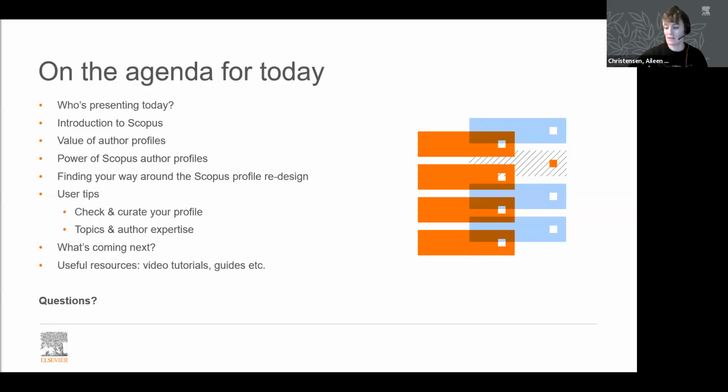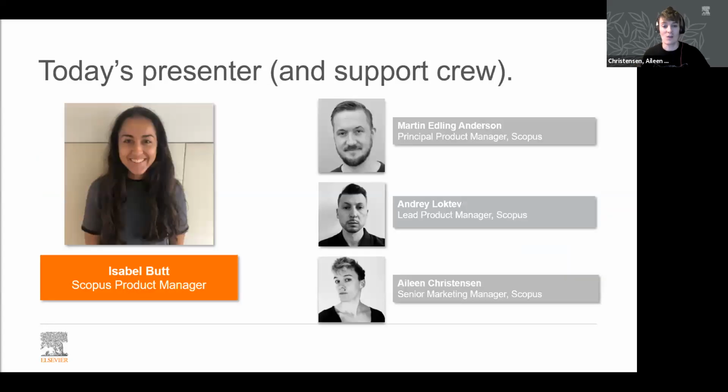So Isabel, next slide. Quick introduction to all the presenters. The primary presenter here is Isabel. She's the Scopus product manager, and she's been working in this role for the past 6 months and is primarily responsible for the redesigned author profile pages. Prior to working on this, she worked in strategy for Elsevier's parent company, RELX, and she's also worked as a strategy consultant.